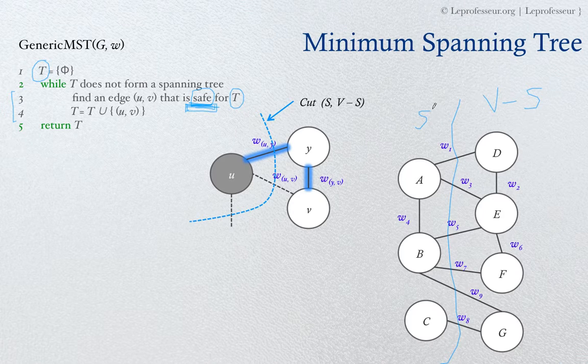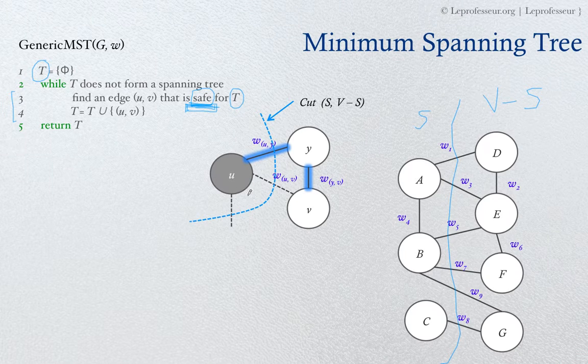Now, how to make a cut? That's another tricky thing, but this algorithm relies on the cut. If we have a smart cut, we will get a very good result out of this algorithm. In general, the idea behind the cut is that it should include most of the edges if it can. This is a very simple graph algorithm, but you may think of 1,000 nodes or a million nodes, for example for a very complex chip like a microprocessor. At that time you need a more efficient process for finding a minimum spanning tree. But for our simple example, just keep in mind that if the cut has most of the edges in it, then this algorithm works very well.